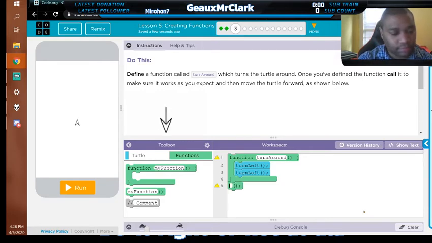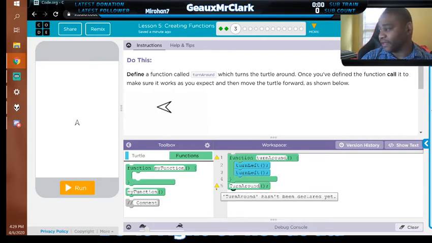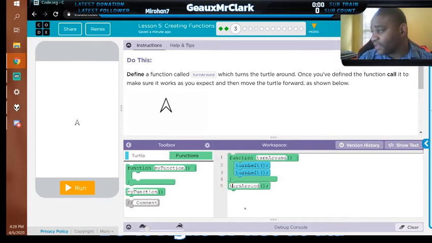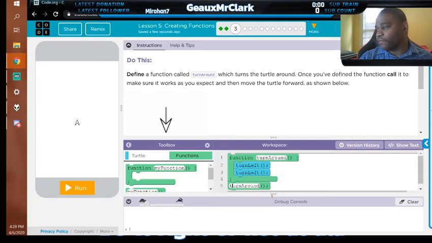Now, do note that if you do not type it exactly as it is in the actual calling of the function, it's going to treat these as two separate things. This one has a capital T and this one doesn't, so they don't necessarily agree with each other. So I'm going to make this agree and make sure that this is a lowercase t. So now you see that my suggested error things are gone.